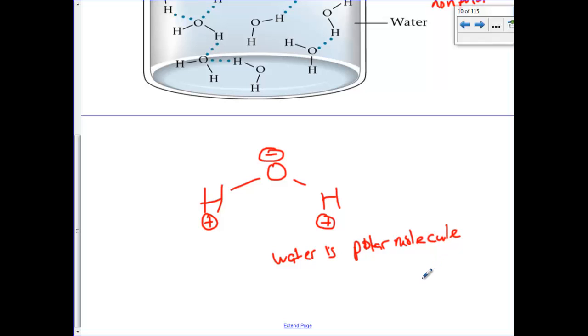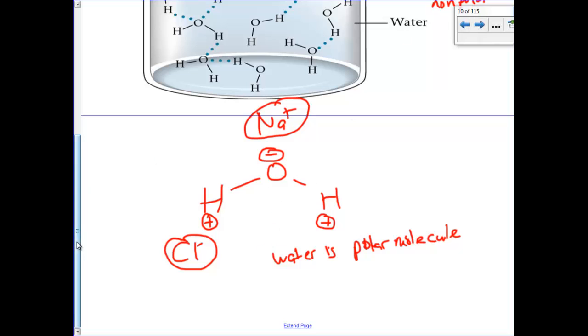So let's say you're a water molecule. You're one of those little grade fives. This side of the water molecule could attract Na+. Does that make sense? Because this negative part of water could try to pull away the positive Na+. What about these hydrogens right here? Who could they try to attract themselves to? Sure, chlorine minus. You could have chlorine minuses attracted to this. So things that are polar will dissolve other polar things. Polar meaning that there's a plus and a minus to them. Does that make sense?